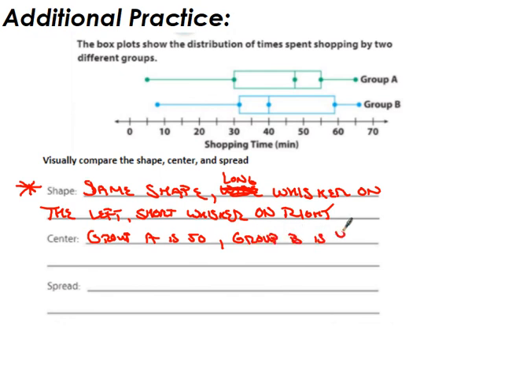And then the spread is talking about the range. They have similar spreads. Okay, group A goes from 5 to 65. B goes from, that looks like, let's call that 8, to 66. So they do have similar spreads, almost identical actually. One's got a spread of 60, the other one has a spread of about 58. That's it. We're just comparing the two.